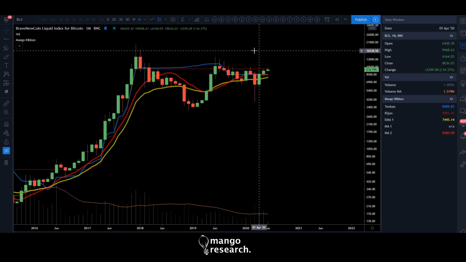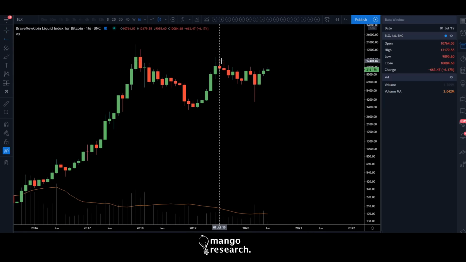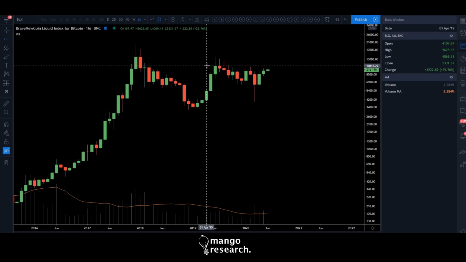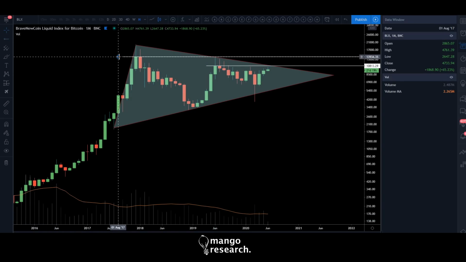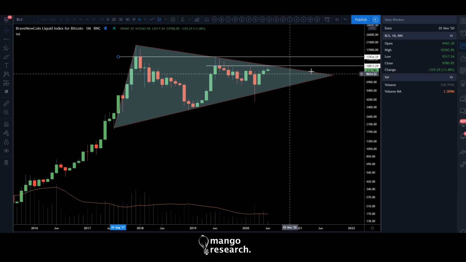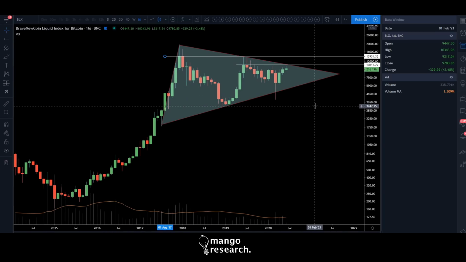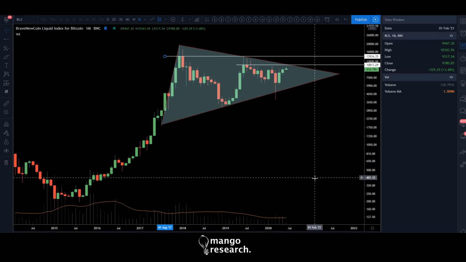In fact, if you want to take it one step further, clear out everything on your Mango Ribbon, mark out the candle close from the previous run that closed at around 10,800, and then mark out the candle close at the parabolic run at 14,000, 13,900. Once we clear both of those on a monthly time frame, that's when you are absolutely sure that we are going to much, much higher numbers, 20,000 for sure, and perhaps even 50,000. We talked about that in yesterday's video.